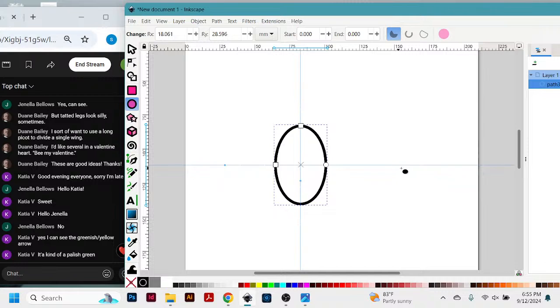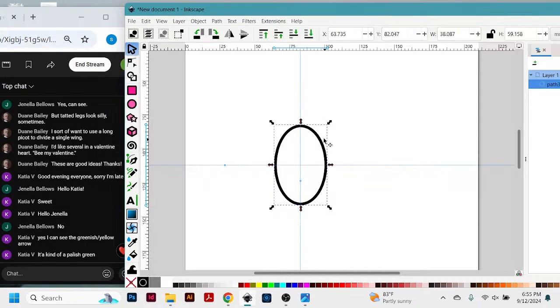Now this is an object. I can only manipulate the width and the height, and if I use my selector tool up here again, I can click a second time on it and I get rotation arrows.